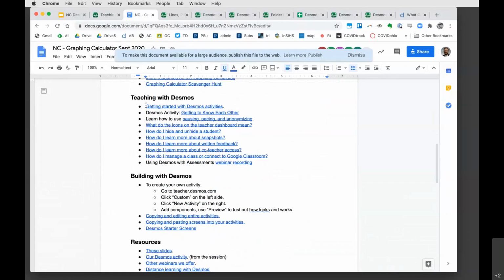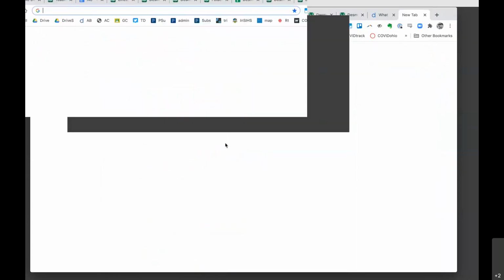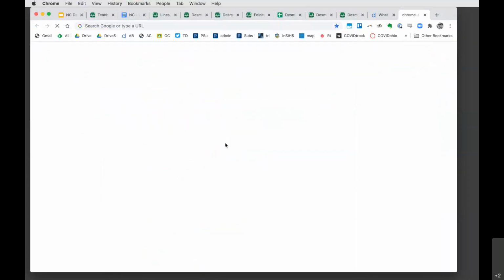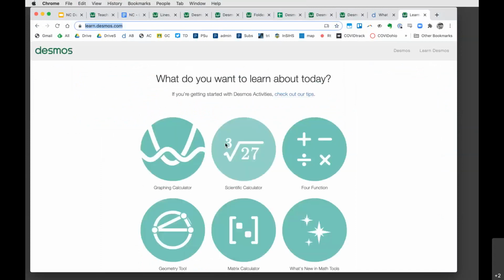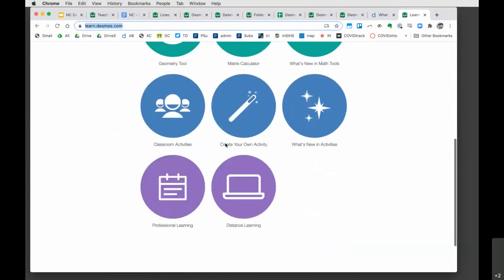With the activities that I just mentioned, this section right here is where you're going to want to look to pick up on individual things that I may have mentioned that you want to learn a lot more about. If you want teacher access, there's a way that you can send specific written feedback to individual student slides. There's a link for that. So learn.desmos.com, which is our sort of PD area of the website, is where you can find all of the documentation and videos and all kinds of cool stuff about all the different tools that we offer, including the activities.